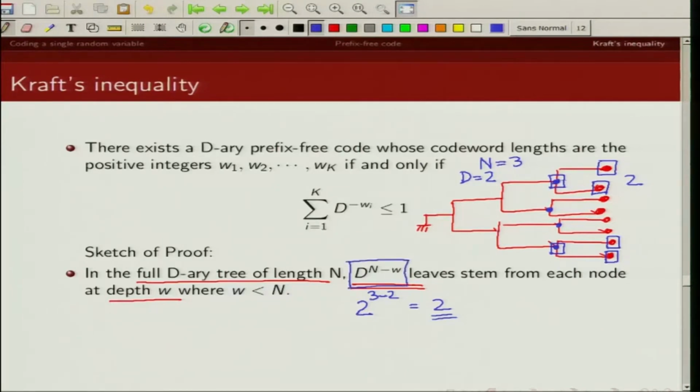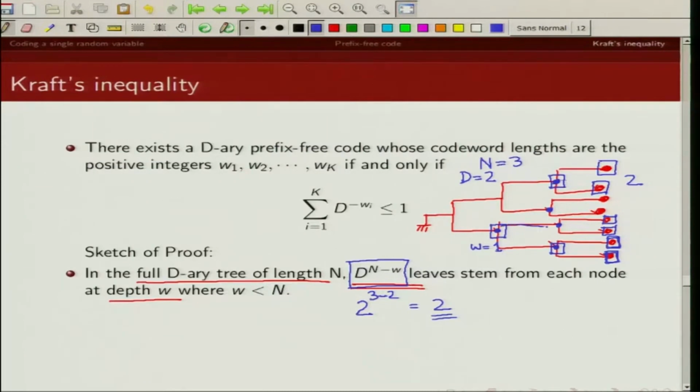Now take a node at depth 1. So let's take this. This corresponds to w equal to 1. Now how many leaves are stemming from this node? That's this 1, 2, 3 and 4.